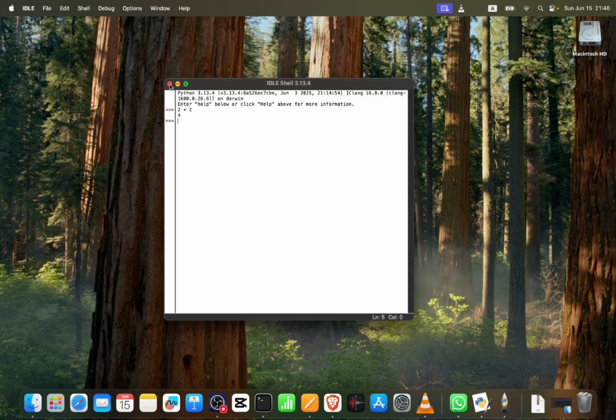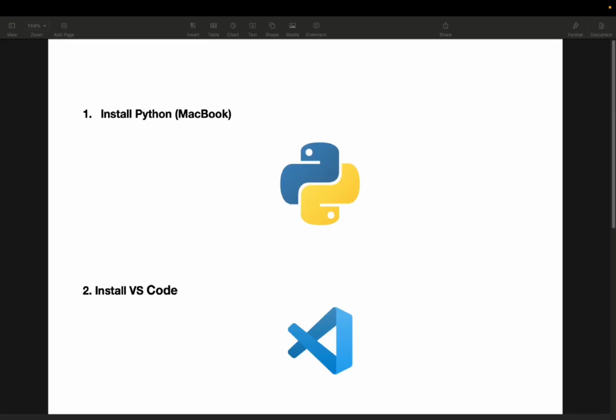There's a way better editor to write our Python code, which is called Visual Studio Code. So next we will show you how to install Visual Studio Code, which is also called VS Code. If you're just starting with Python, you might be using IDLE. It's okay for very basic stuff, but I would recommend using VS Code instead. And here's why.